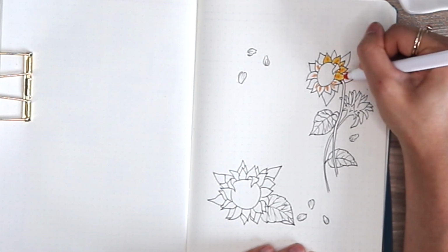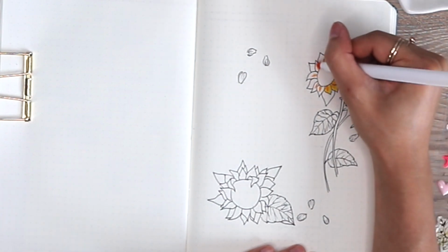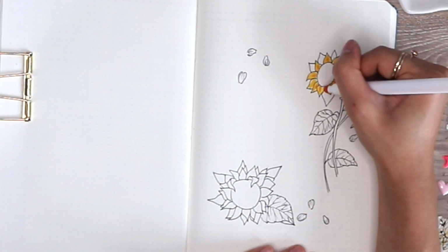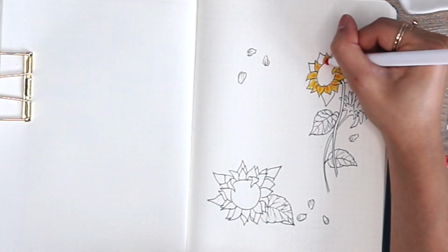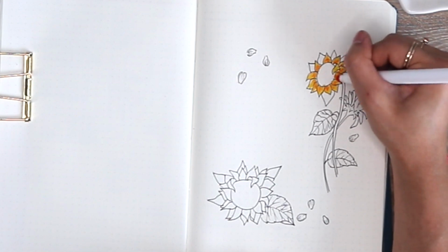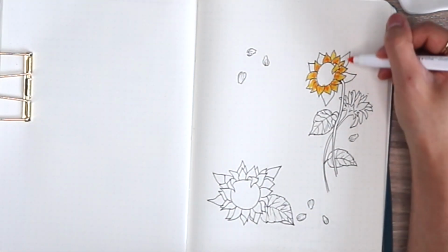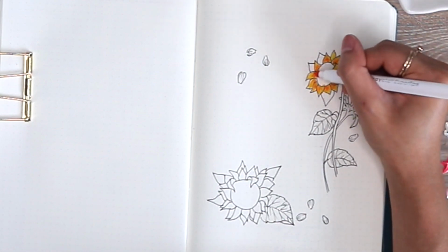So to start off with this process, I start with the darker color for each of my flowers. For this one, it's sort of like a darker orange color, and I just scribbled a little bit of that color towards the center bottom of each of the petals, and then I take my lighter color and go right over that and blend it out. If you do this pretty quickly, the colors actually do blend really well with these markers.